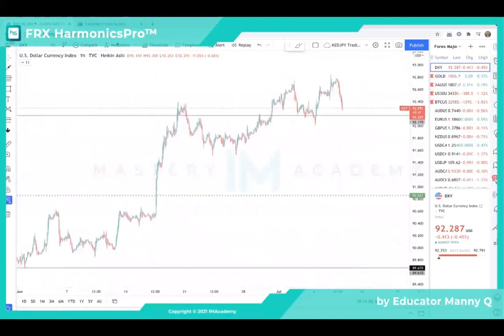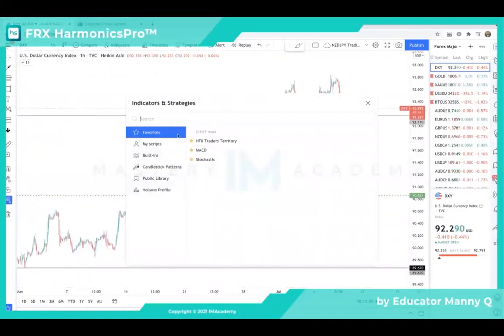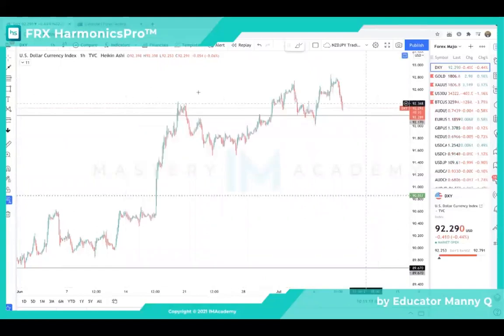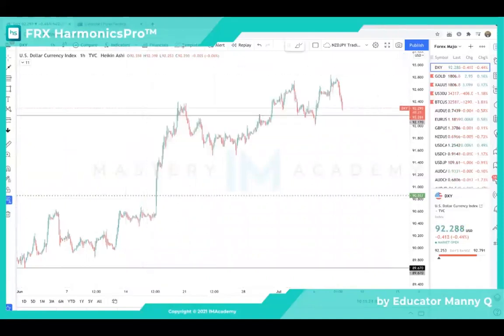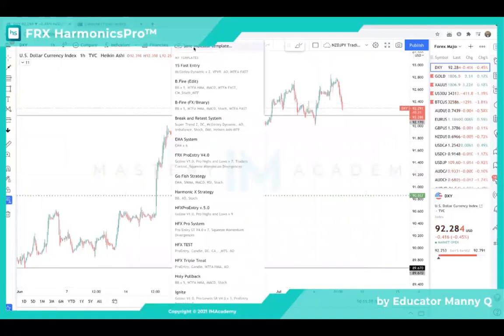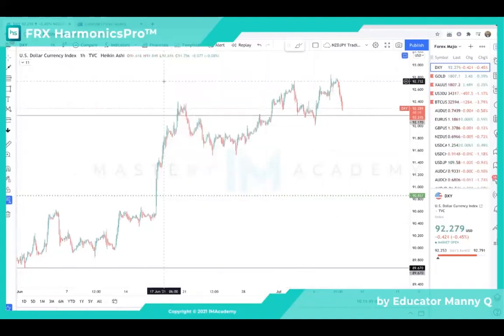All right. You have the ability to choose several different indicators. So if you're trading with a particular educator and they have an indicator template or an indicator based strategy, you can add these indicators to your chart. Now, once you add the indicators to your chart, let's come to templates. You have the ability to actually save the indicator template. So if you have different indicator templates or different types of strategies, you can name them here, and then you can just preload them on your chart within 2 seconds, which is exceptional.